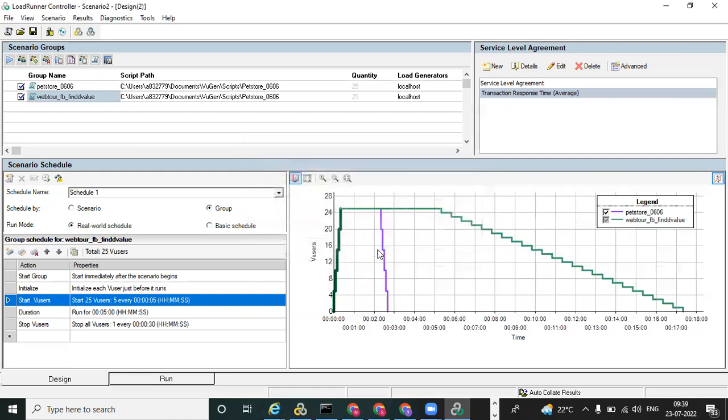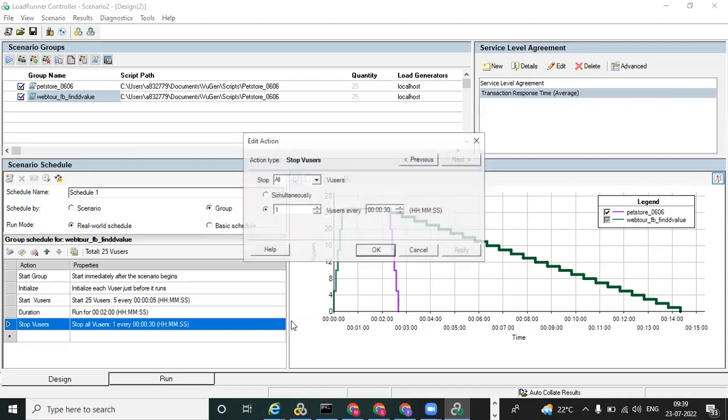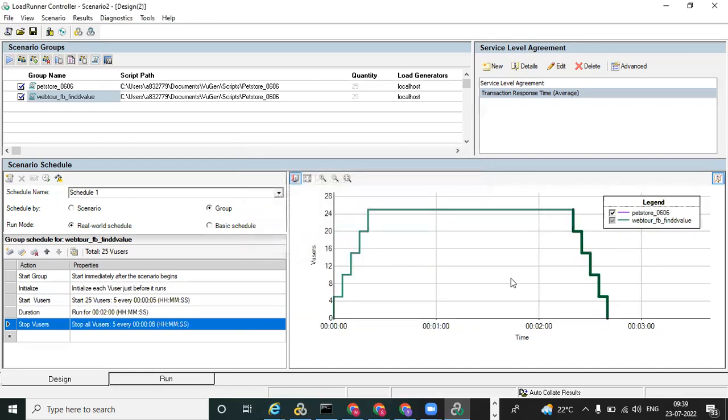Click on okay, and the duration I am giving the same, 0.2. Click on okay, and the stop condition I am giving the same, every 5 users 0.5. Click on okay.